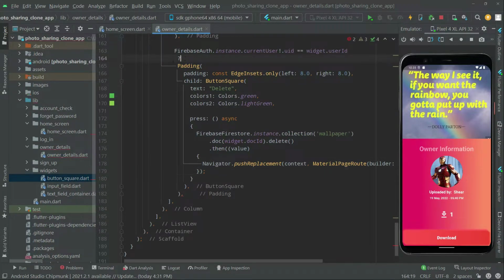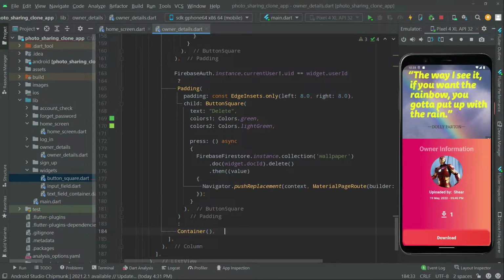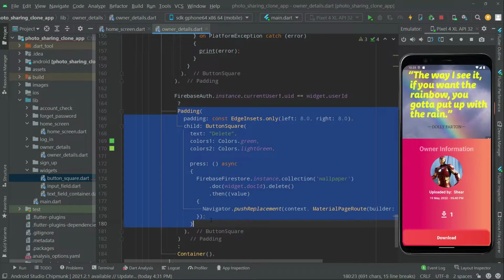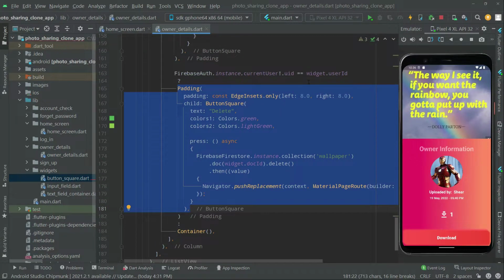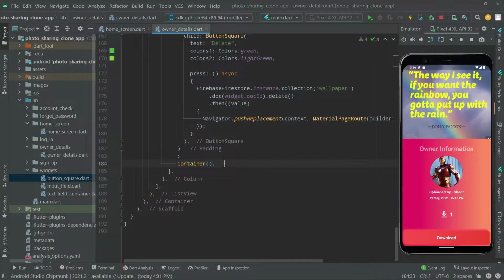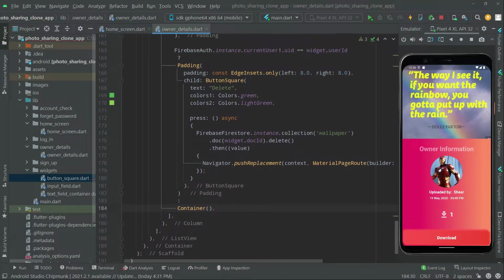Now, if we wrote this code, and also in here we will remove that comma, and in here we will say else, and we will simply have an empty container. So right in here we create an instance to the Firebase auth, for the current user with a specific UID. If it's equal to that similar current user who is online, right in the if, we will return that, we will show that, and if it's not equal to the user ID, as you guys can see right in here, we will simply show the empty container, so that's fine right in here. So we are done with the delete process. Now we will simply create a go back button, and then we will test the app.